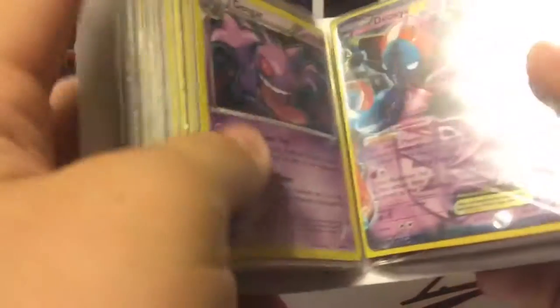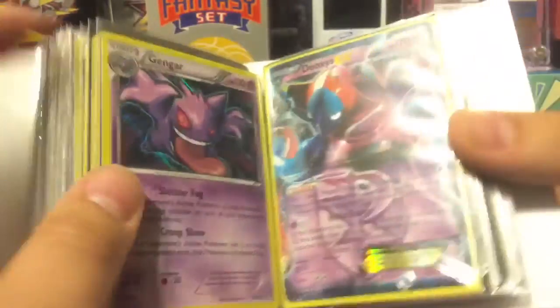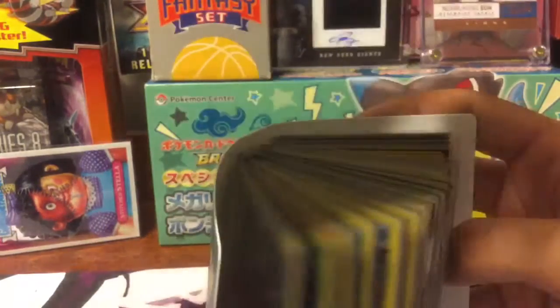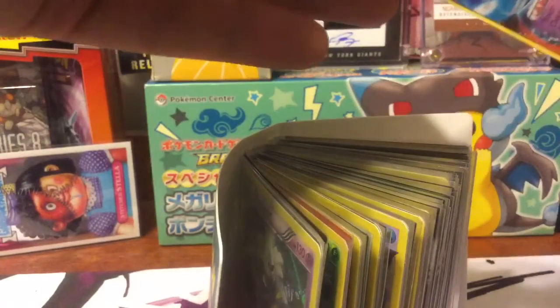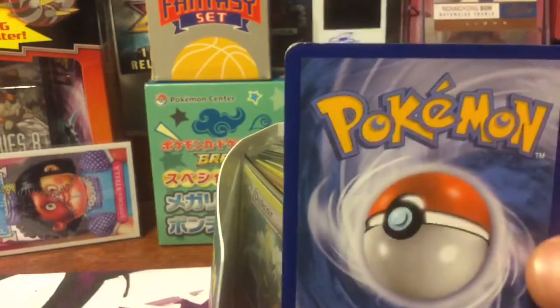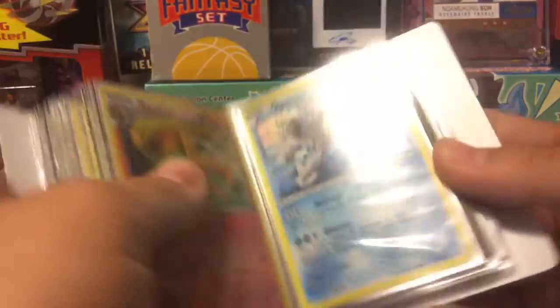A Slaking. Beautifly, Golem. Ooh, a Deoxys EX from Plasma Freeze. Are you serious? Oh my god, I didn't even know I was getting that. Gengar from Generations. I gotta see if this is in good condition. Oops. Well, here's the card behind the Deoxys EX. Gotta see if this is in good condition. Ah, it's okay. It's really cool. I'm actually gonna set that in the background. That has to be one of my favorite cards in here.